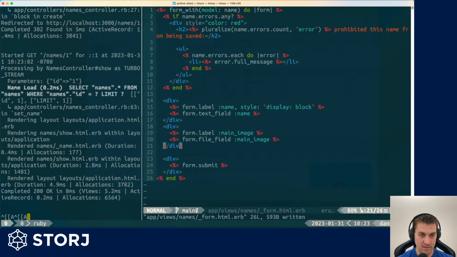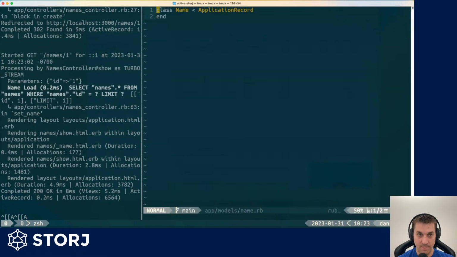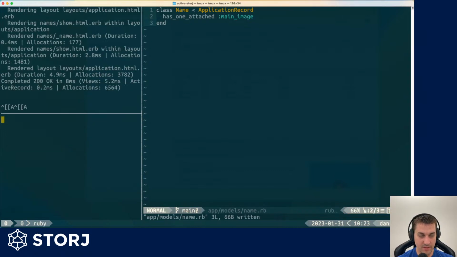So the thing that we need to add to our model is has_one_attached :main_image. And what that'll do is give us some helper methods.